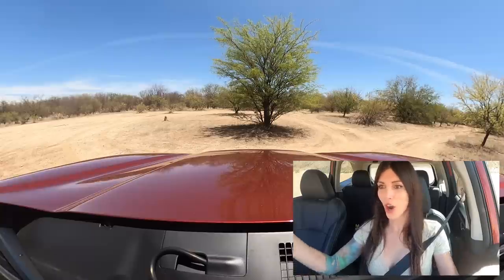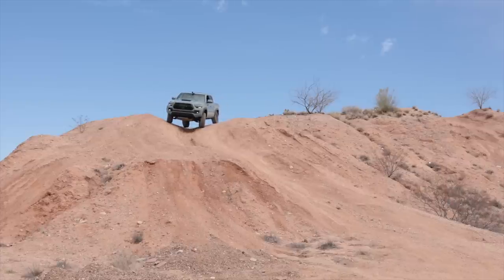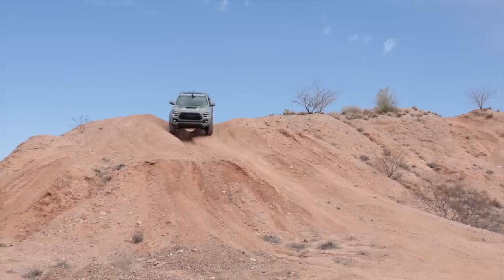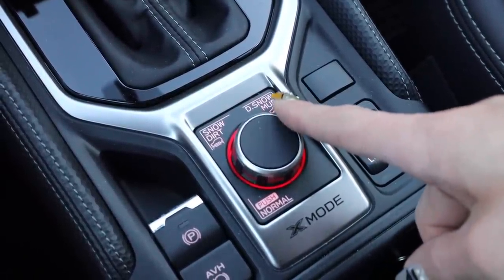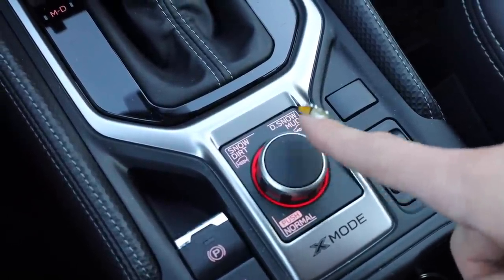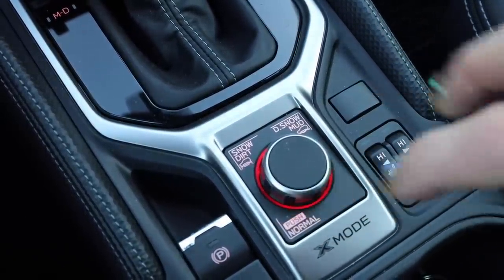I think you guys already know the drill by now — there are a bunch of off-road obstacles out in the desert and I'm going to see what this thing can and can't do. Keep in mind it's not my vehicle so I'm not going to take unnecessary risks. I'm going to try to take this around to the back side of the hill that I tested the TRD Pro Tacoma on. I don't think this is going to be able to do it, but I own a Forester and I have faith in this little thing. As far as drive modes go, X mode has some options: dirt and snow to the left, and then deep snow and mud. I'll put it into X mode dirt and snow.